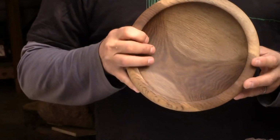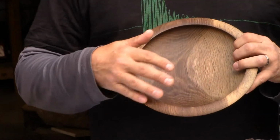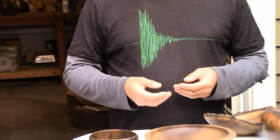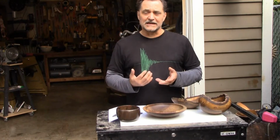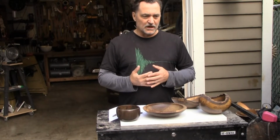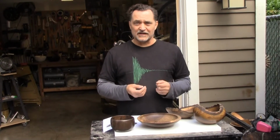You can get very dramatic differentiation between heartwood and sapwood on things like oak and cherry, and those I find are the best woods to do. I'm sure other woods can do it as well, but again, it's all about the tannin content of those particular species. I would urge you to experiment with just pieces of wood. They don't have to be finished pieces, but try different species and just throw it in. It's pretty inexpensive to do.